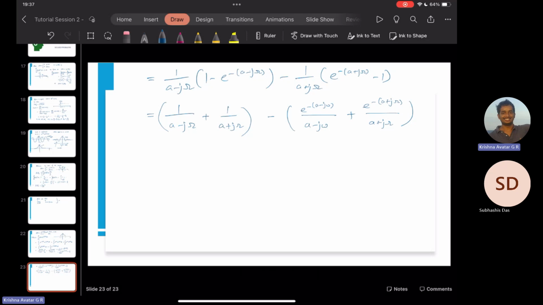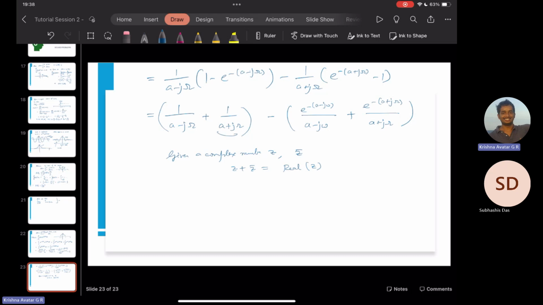Now let's use some of the properties of complex numbers, right? Given a complex number z, its conjugate is z bar. Then z plus z bar is just twice the real part of z. But of course, since the way our situation is, we would have to simplify at least one.